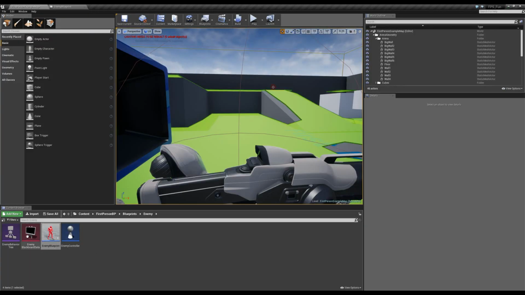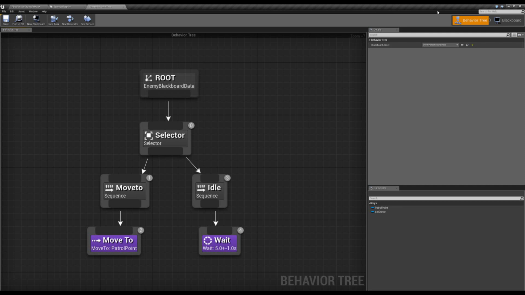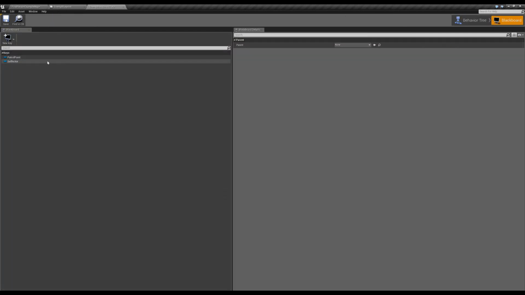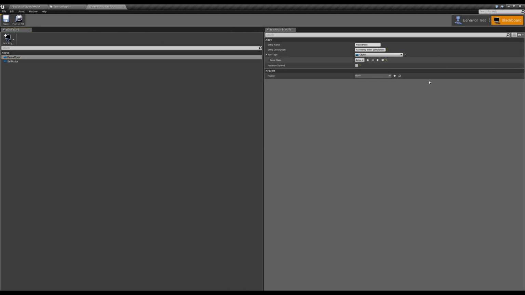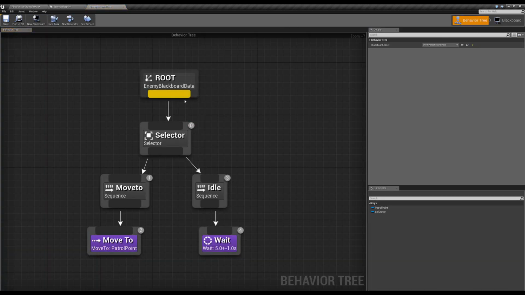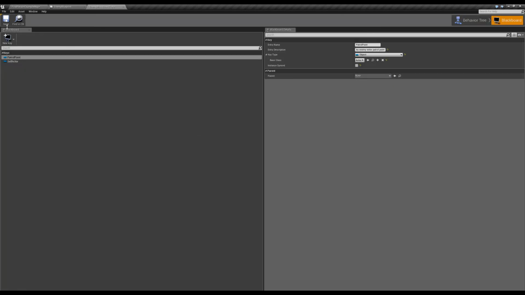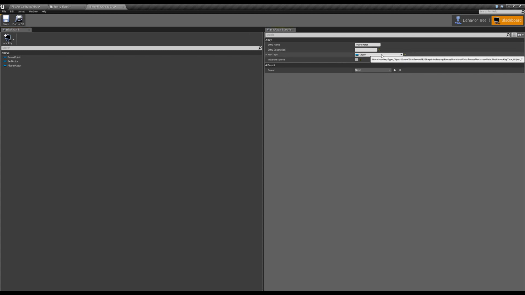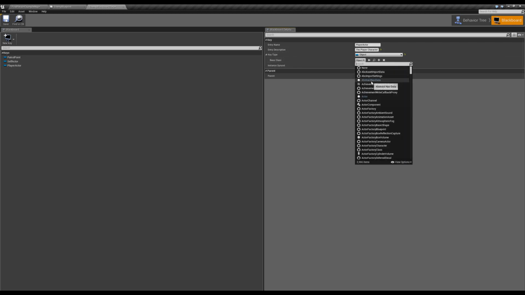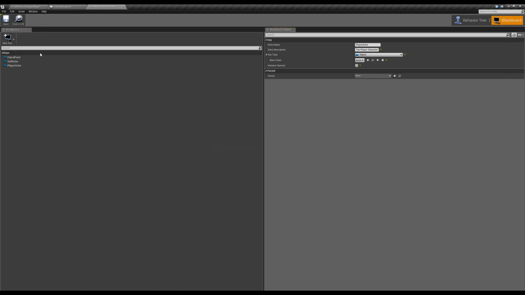So let's jump back in here and open up our behavior tree, and we're going to shoot back to our blackboard. What we want to do is create a key that's going to store the data for a new behavior tree that's going to control the movement for attacking our actor or chasing our actor. So go ahead and hit New Key, and we're going to do another Object. I'm going to just paste in that same Player Actor name. You'll see it appears here. For our description, we're just going to put the player character. Same thing, Object, and then type of Actor. Let's go ahead and save that.